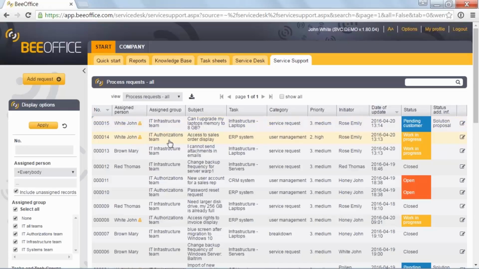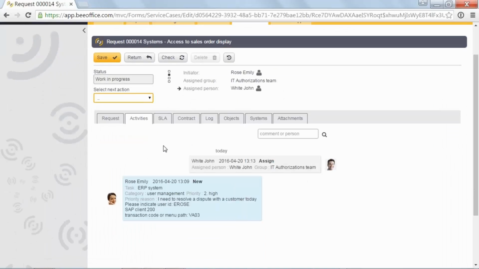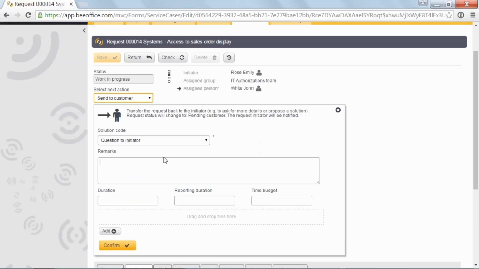Let's handle the second request, something related to authorizations. It is possible that the information provided by the customer is not sufficient to resolve it, so we can send it back to the customer with an additional question for information.